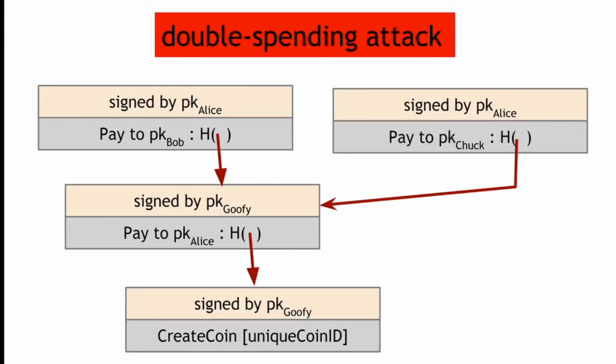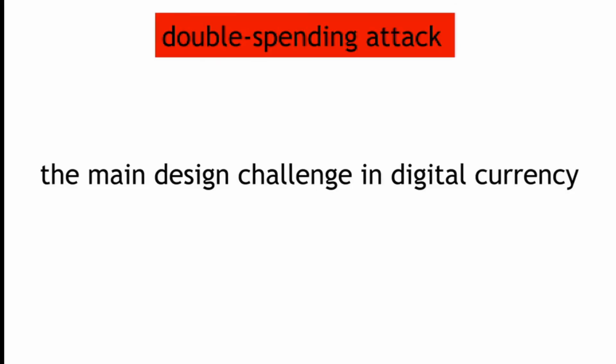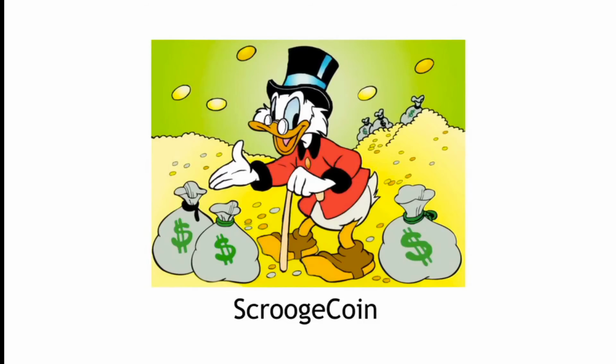So although Goofy coin is simple and we understand its rules, it won't cut it as a cryptocurrency because it allows double spending. So in order to build a cryptocurrency that is going to be workable, we need to have some solution to the double spending problem. And indeed, the double spending problem is the main design challenge that we face in designing a cryptocurrency. So we need to somehow improve on Goofy coin, and we'll do that by designing another coin, which I'll call Scrooge coin. Scrooge coin is going to be rather like Goofy coin, except it will solve the double spending problem in a particular way.